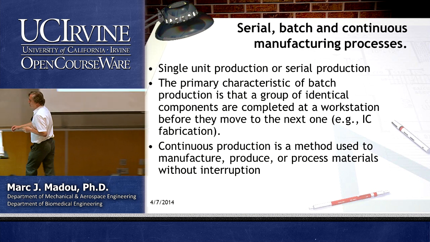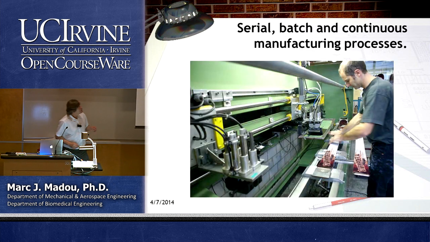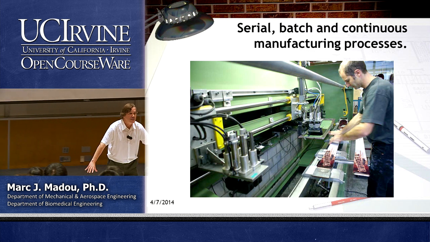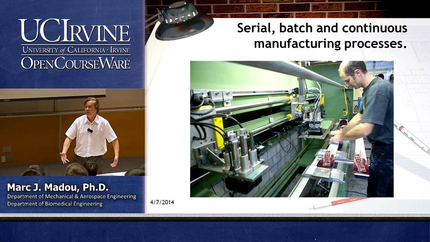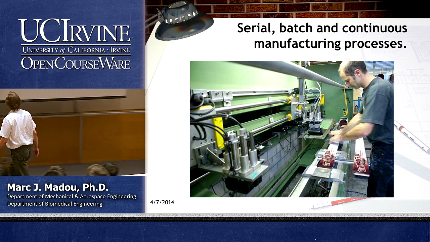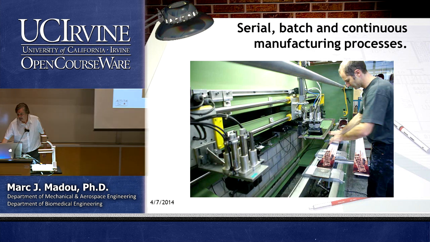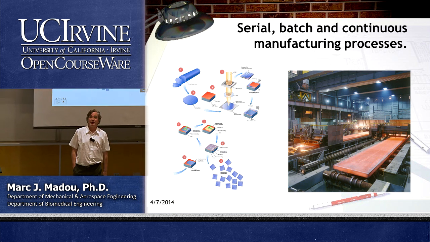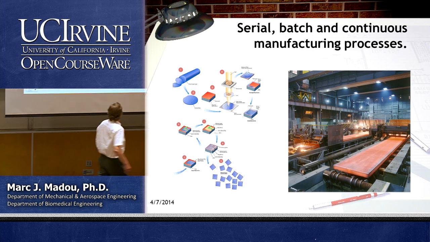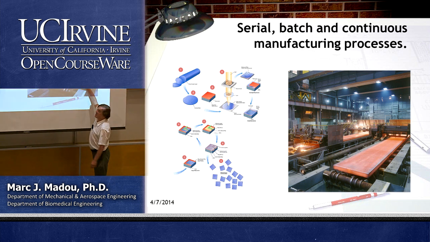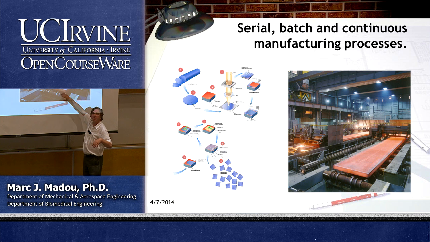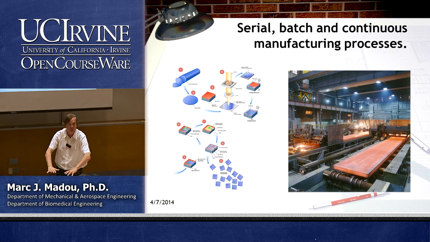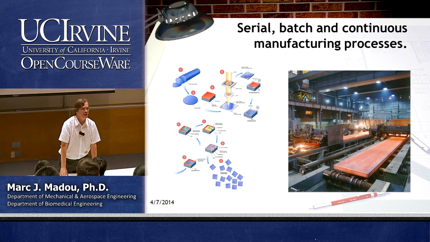So let's look at an example of serial. This man is making a ski. So making skis, that will be definitely serial process. You make one at a time. You can find many other examples, right? And this then, here on the left, is an example of batch fabrication. And then on the right, you have a continuous fabrication. And a continuous fabrication means you will always have something called a web that continuously moves. And while the web is moving, you do something on the substrate of that web.